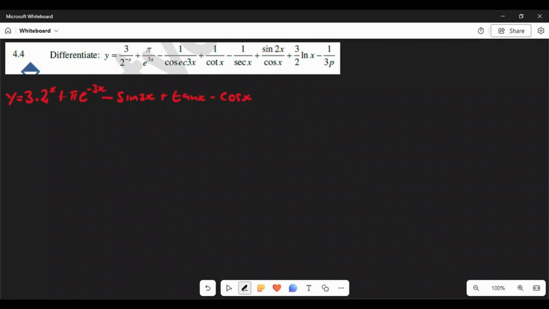This is a double angle identity, so you need to solve this. You need to write this double angle identity. Just in case you don't know the double angle identities, I've made videos on them. So this is actually sine x multiplied by cos x divided by cos x. Right, and then this one is fine. You just write it as it is, 3 over 2 multiplied by natural log x. And the last one as well is also fine. We have 1 over 3p. So when it's like this, now we know that this term here, we have cos and cos x, they're going to divide. You're going to be left with 2 sine x.